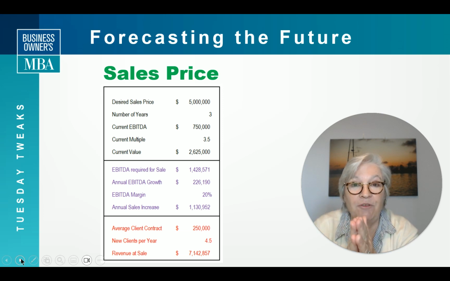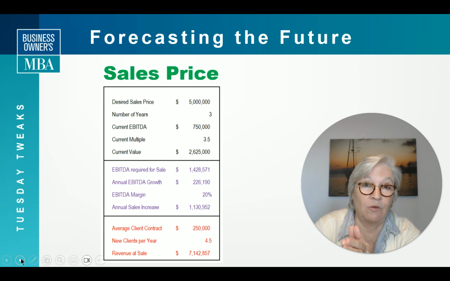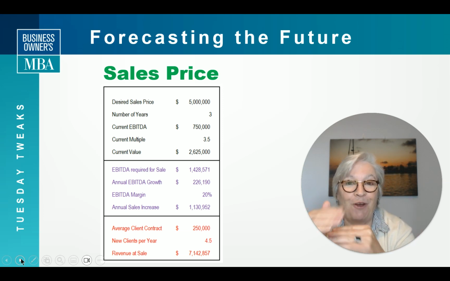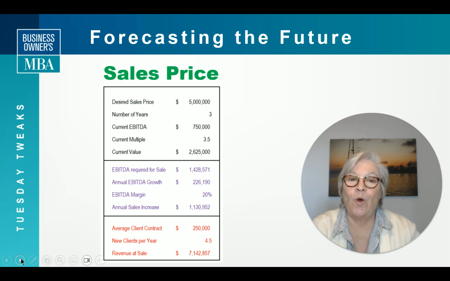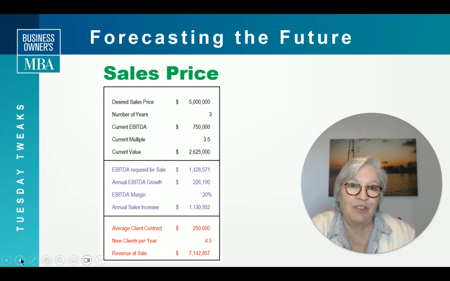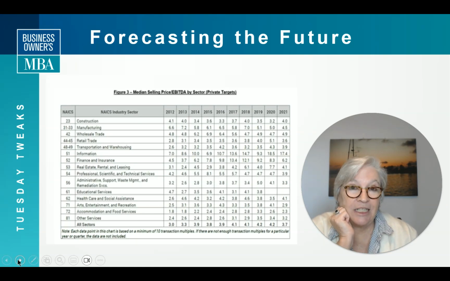Now, you still have to figure out what your average client value is, how much you make on EBITDA. So EBITDA has a number more variables than revenue, because revenue is top line. EBITDA, we have to make sure that our variable costs and our fixed costs are all in line. So there are a few more calculations involved in the EBITDA, and we have to know what our multiples are for our industry and what that range is. That's certainly a number I can give you.